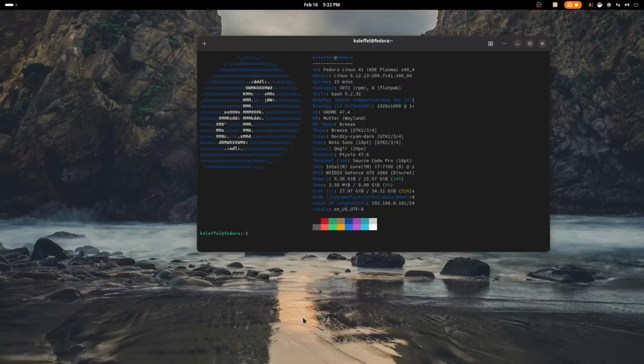For today's video, I thought it's finally time for me to update my Fedora bash script for the top things that I usually do after a fresh install. And if you are interested, stay tuned.